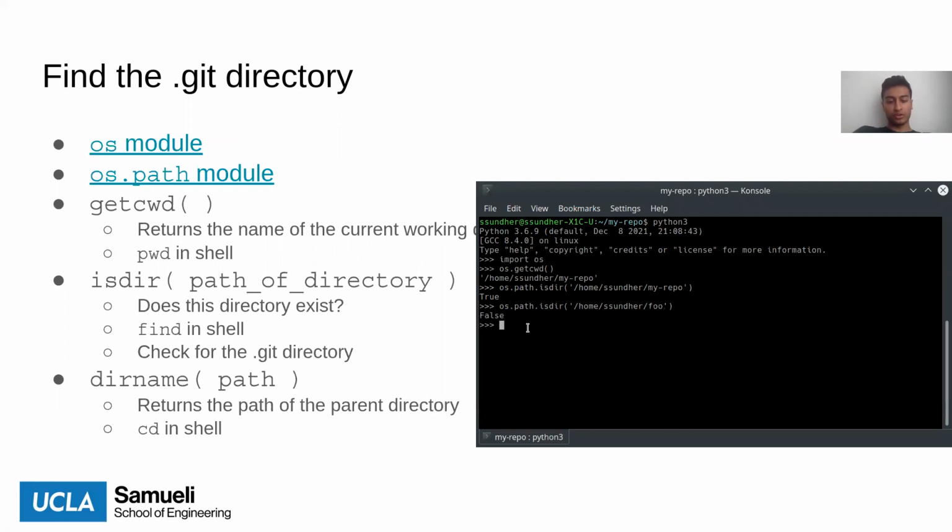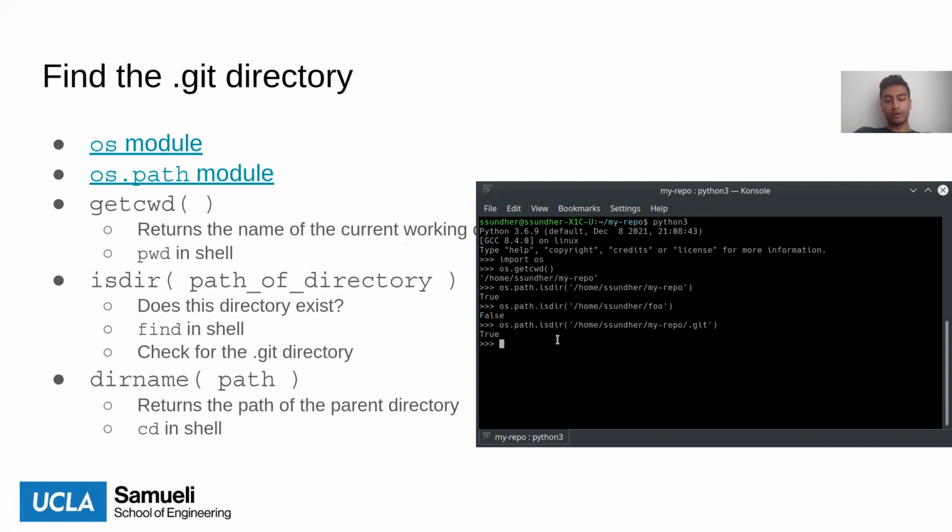And you can use this to look for the .git directory. So for instance, my repo is a Git repo, as you can tell by the name. So if I do os.path.isdir on /home/sender/my_repo/.git, if it is a Git repo, then it has a .git directory right under it. So I look for the .git directory and it returns True. All right, so now we've covered how to look for the .git directory inside the current working directory.